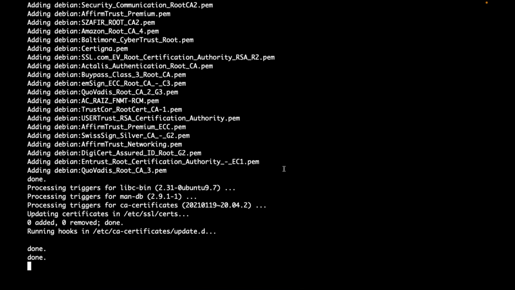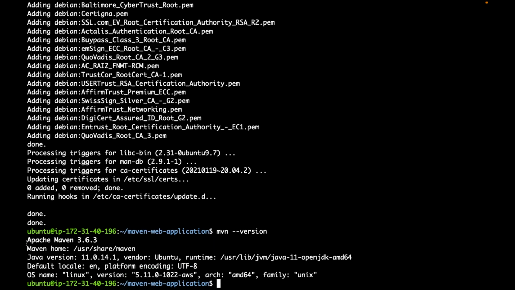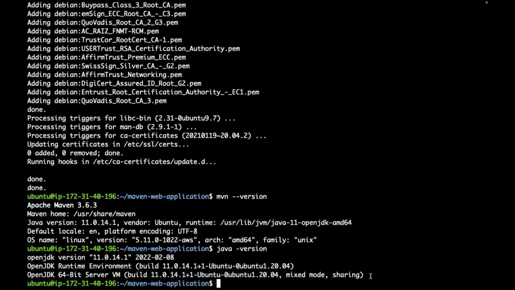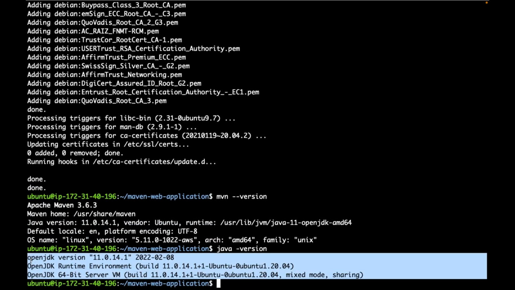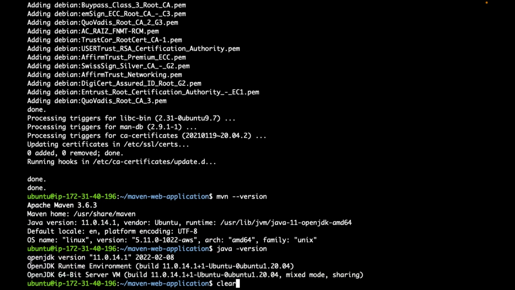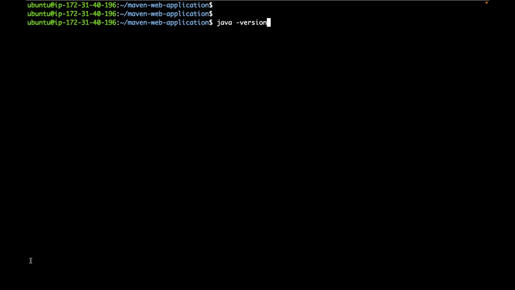I need the software, that's it. Now, do I have Maven software in this system, my build server? And do I have Java software also? Now, will I be able to create my application package first like this, mvn clean package?